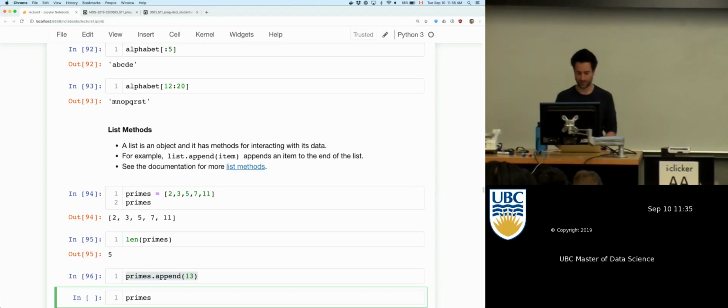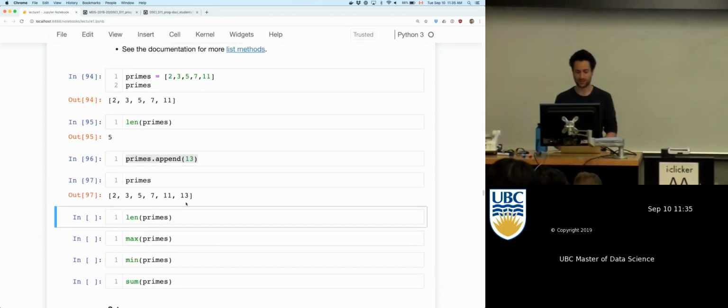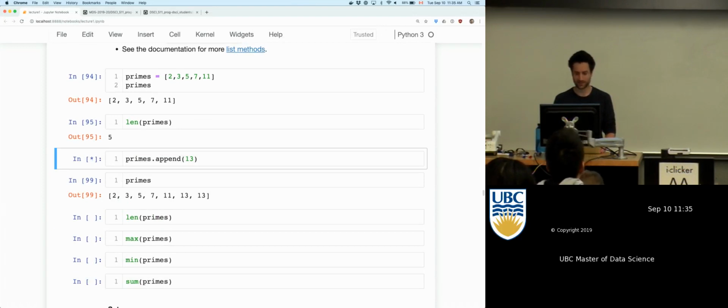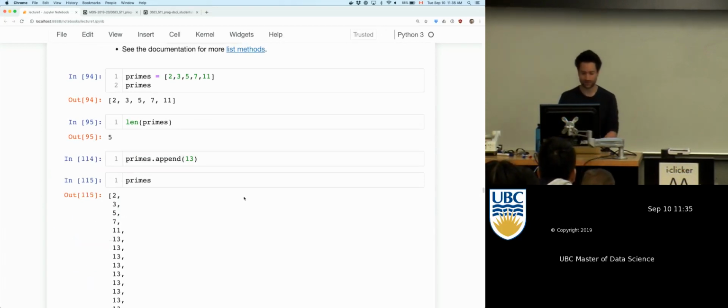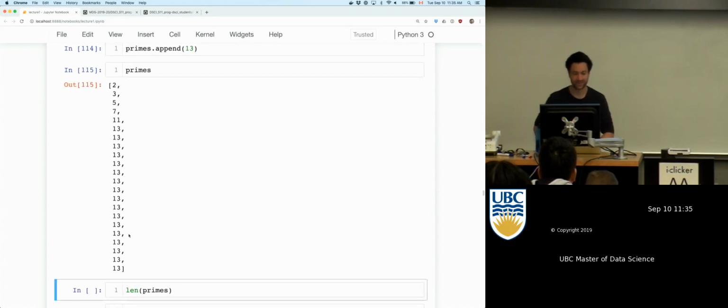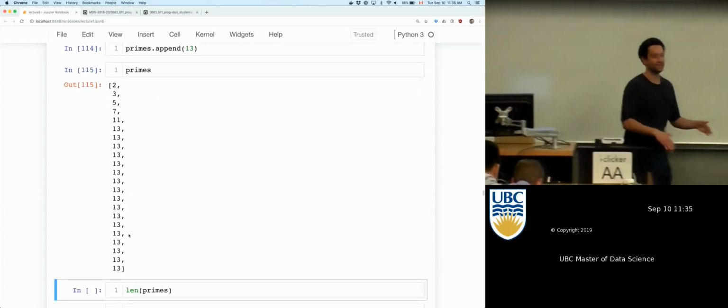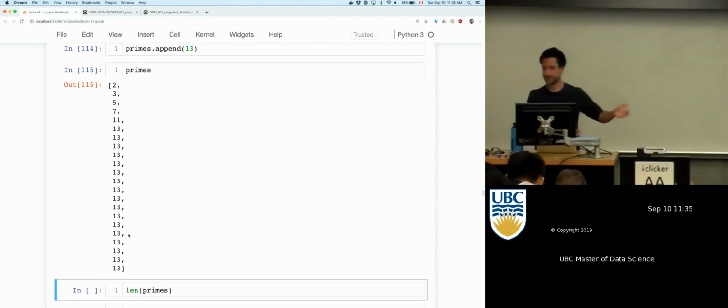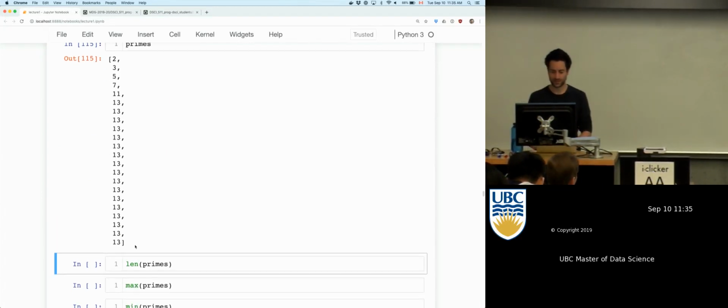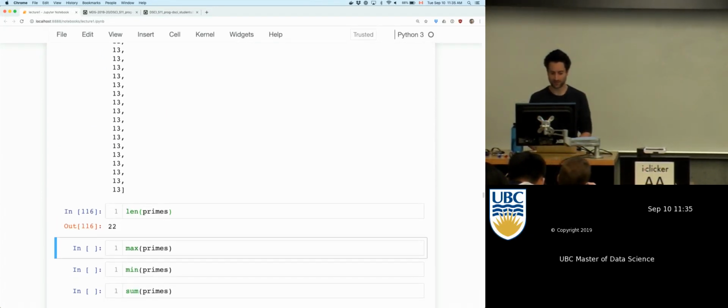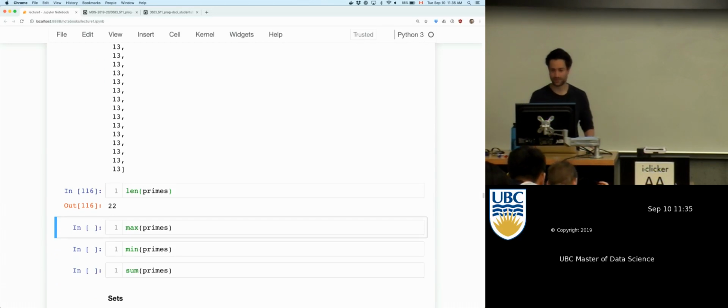So if I print out primes again, it now has 13 on the end. And by the way, if I just run this cell a bunch of times, now I have a lot of 13s at the end. So every time I run that, I'm appending 13 to the end of the list. Length is now 22.